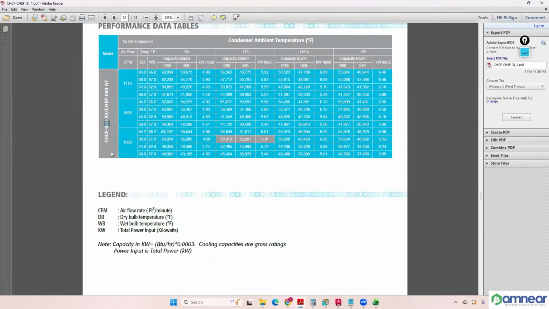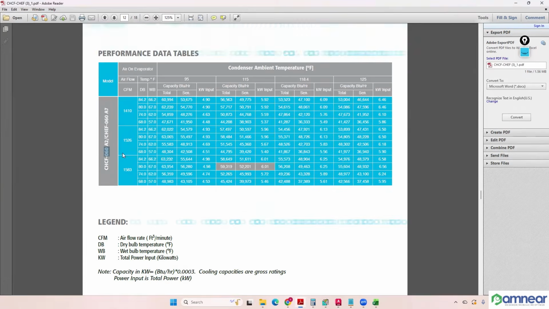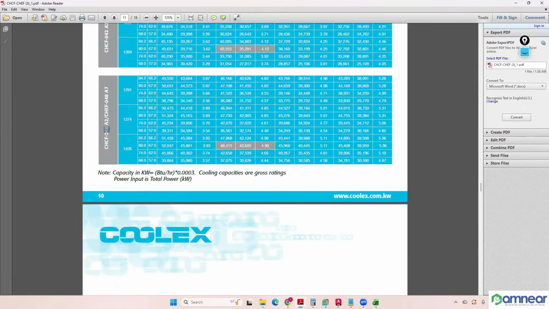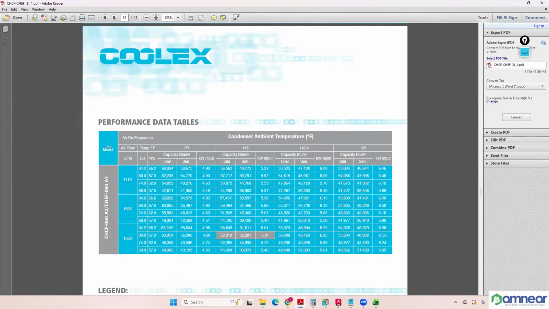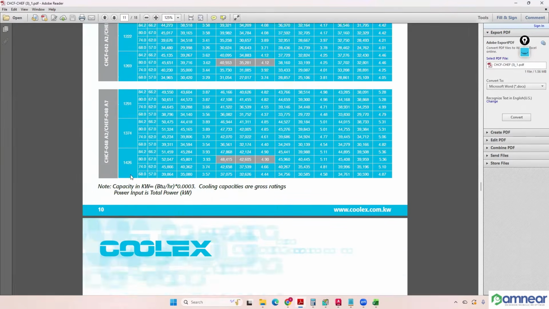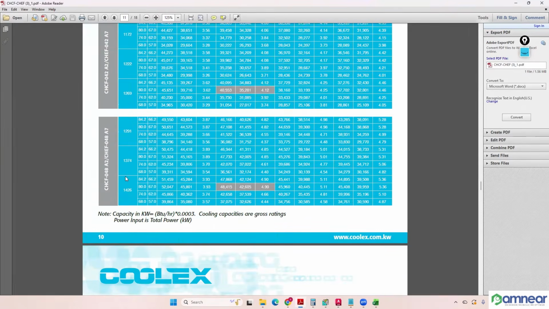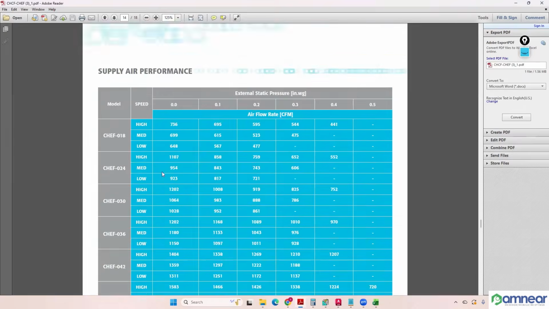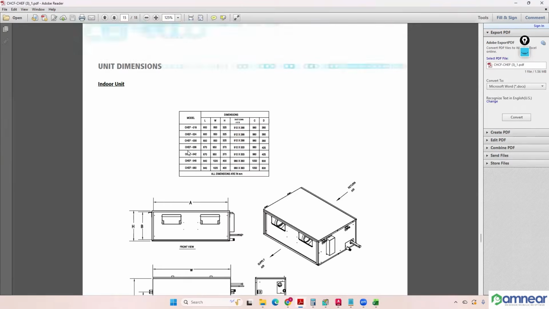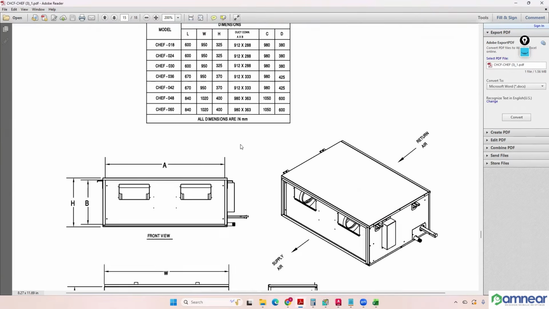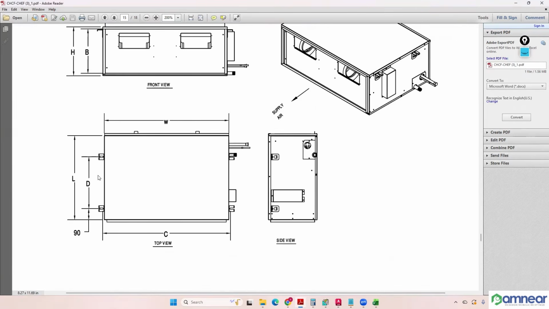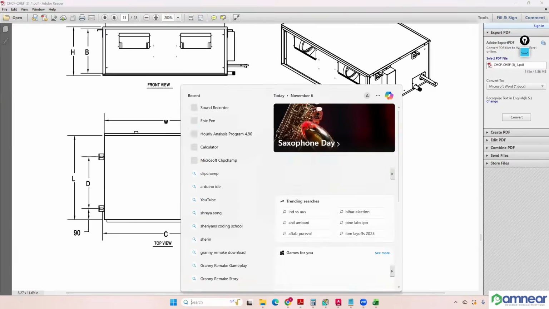For example, CHCF 060 we need. CHCF 040 also we require, because within the kitchen this unit, outside the kitchen this unit. I'll be making first CHCF 048. You can scroll down. Correct. These are the dimensions, I need the floor plan, this one, top view. Based on this, I will be making the block, as I have explained in the drafting session.